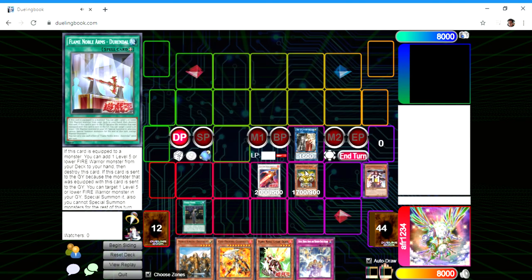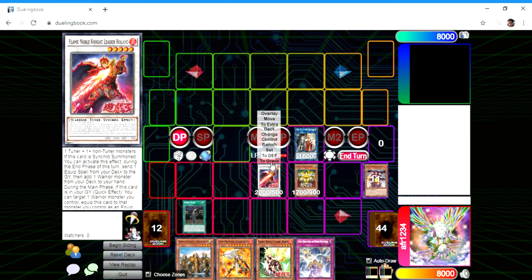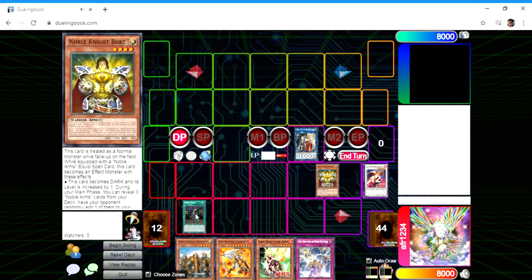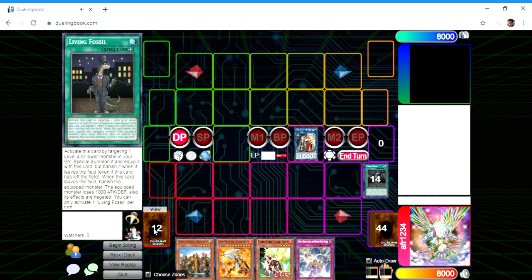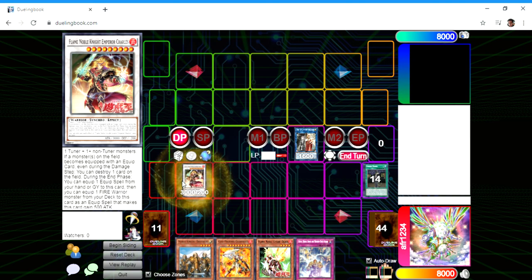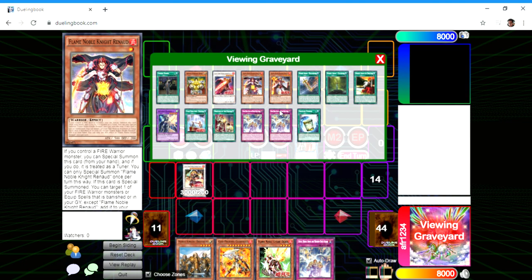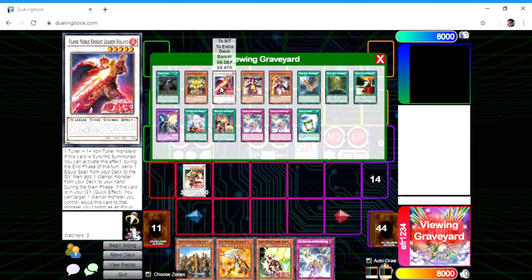So now we have 5 and 4. With these guys, now I can summon Charles. I mean, we can summon Charles now. And in the end phase, we're going to add a card and mill an equip spell.